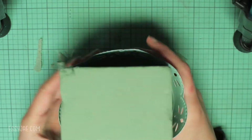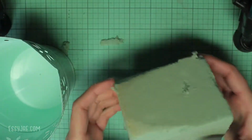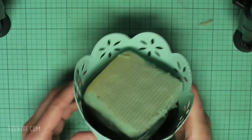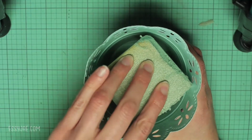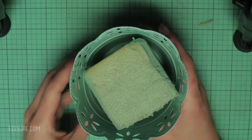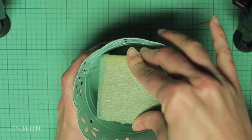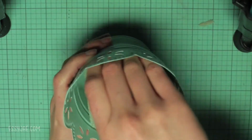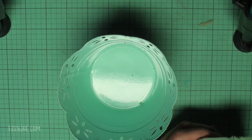Once I had an idea of how big it needed to be, I took it back out, and I had marked it with scissors where I felt it needed to be cut off. So I took that outside and cut that part off. It's easy to cut, but you want to do it outside because it's pretty messy. So I put that back in, and I decided it needed a little more cut off, so it ended up being this size. So I'll take that back out.